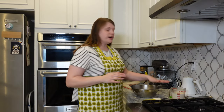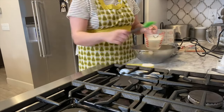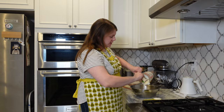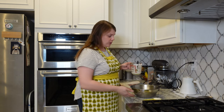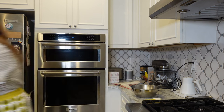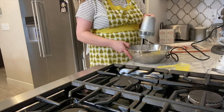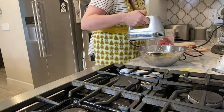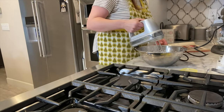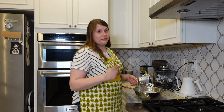The next step is to beat one and a half cups of heavy whipping cream with a quarter cup of sugar — basically we are making sweetened whipped cream. I like to keep everything very cold: metal bowl in the fridge for a few minutes, beaters in the fridge too. There we go — ta-da! I'm going to pop this in the fridge until I'm ready for the next step.